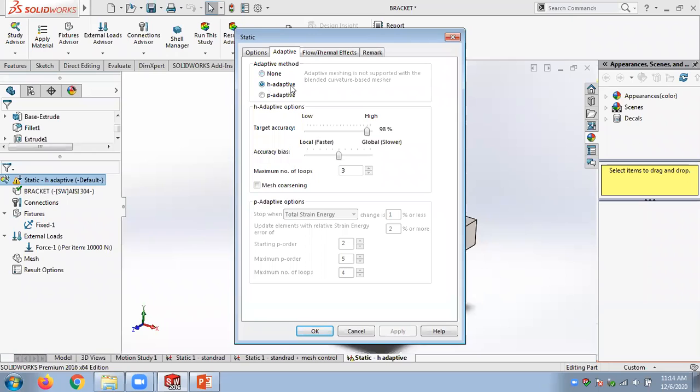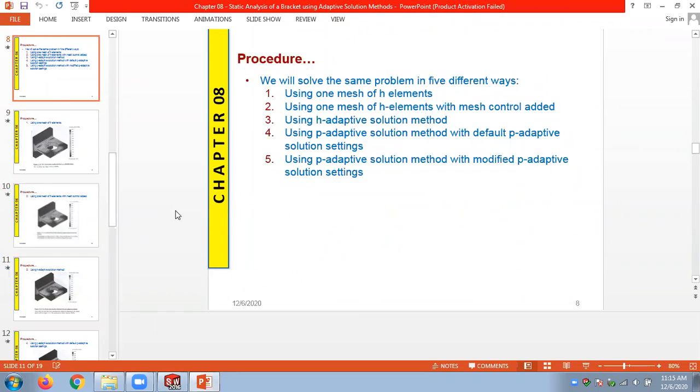When you enable it, these criteria appear. First, target accuracy: if you put this to the high side, your answers are more accurate. If you put it to the lower side, your accuracies are low. If your default value is 98%, you can get more accurate stress results. Here, accuracy bias is in the middle. If you put it to global, your answers are more accurate. If you put it to local areas, what I'm talking about here is given in my slides.